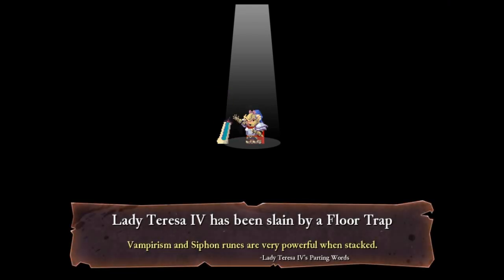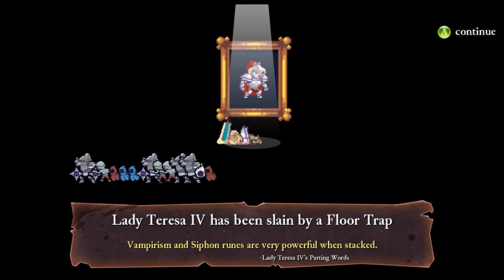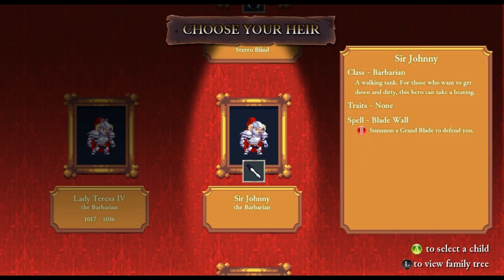God damn it. Okay, so you can see here, Lady Teresa was slain by a floor trap, and this is where the game gets really cool. We're basically back to square one. We get some parting words there, which is basically just a tip that we can use later in our Rogue Legacy play. But then we just come back to the lobby here, or the main menu.